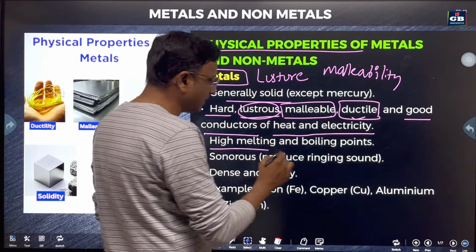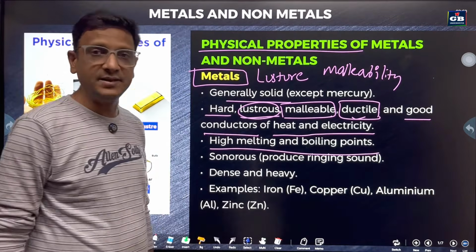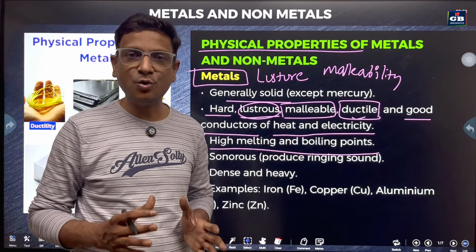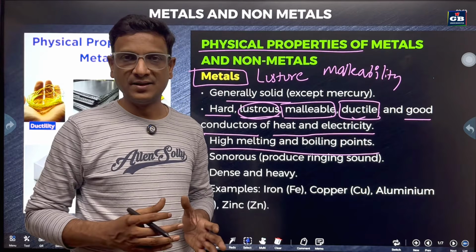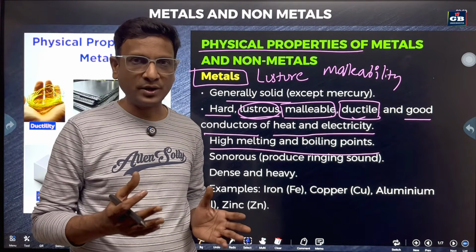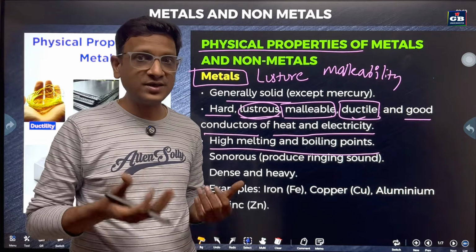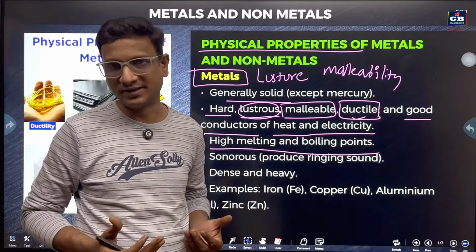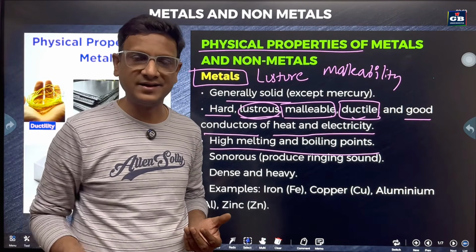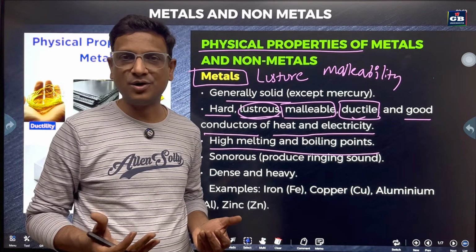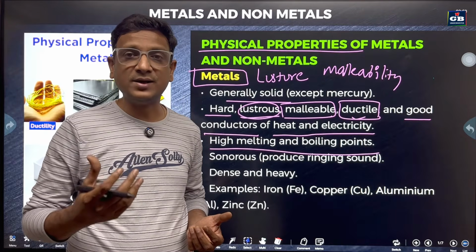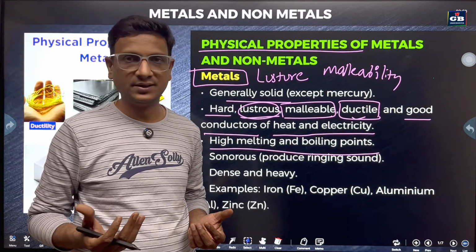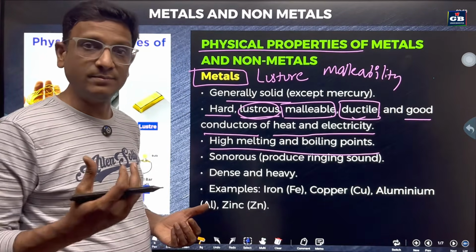So what else? Metals have high melting points and boiling points. If you take some metal, if you heat it, it won't melt easily, right? So you are taking some water in a bowl and heating it on the stove. Water is boiling, the metal is not boiling because the metal's boiling point is far higher than the water. Water boils at 100 degrees, but the metal does not boil at 100 degrees. Its melting point is far higher. So they have high melting point and high boiling point, right? So that is another property of metals.